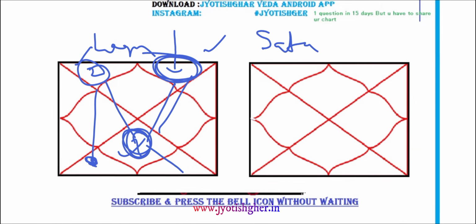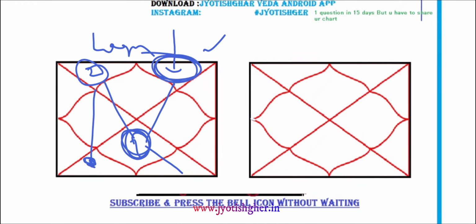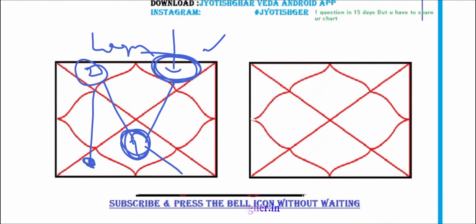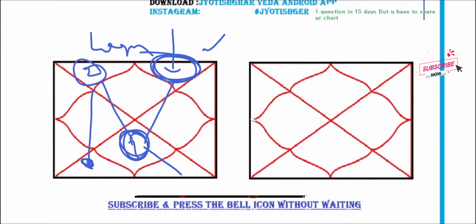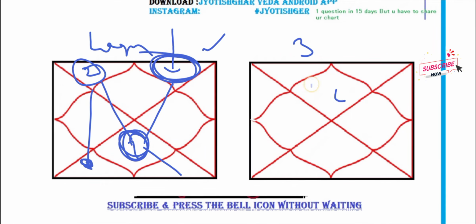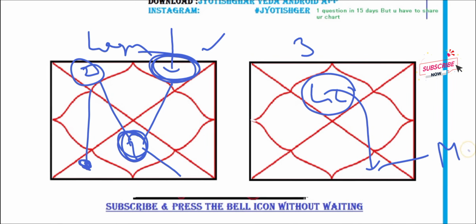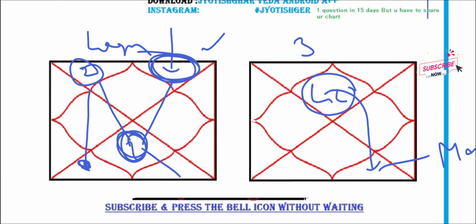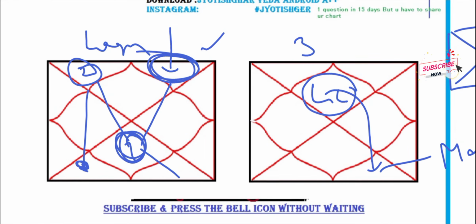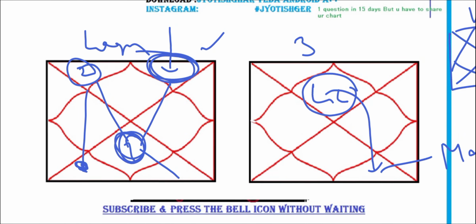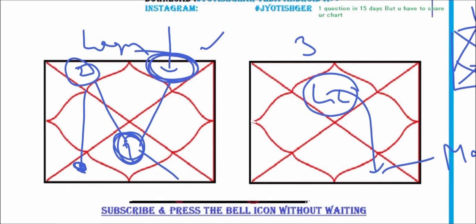Now we are going to discuss the third, and there are plenty of methods, and in this video I am discussing the more focused, more generalized ones, which 90% of the time create such situations in your chart. So in the third case, you have to note down who is your Lagna Lord in the D1 chart. If the Lagna Lord goes to your 8th house and Mars is placed there, note down. If the Lagna Lord goes to the 8th house, joins with Mars, and from the moon chart, just take your moon chart, if Venus goes to the 7th house from the moon, the person will have three marriages.